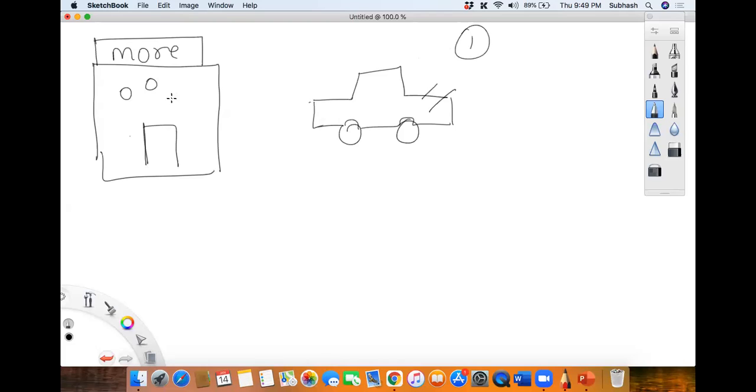Second method is that, as shown in the picture in page number 224, you will have a cart. You will have a cart where you will put all the things at a time. Then you'll come out and put everything at a time into the car. What will you do?